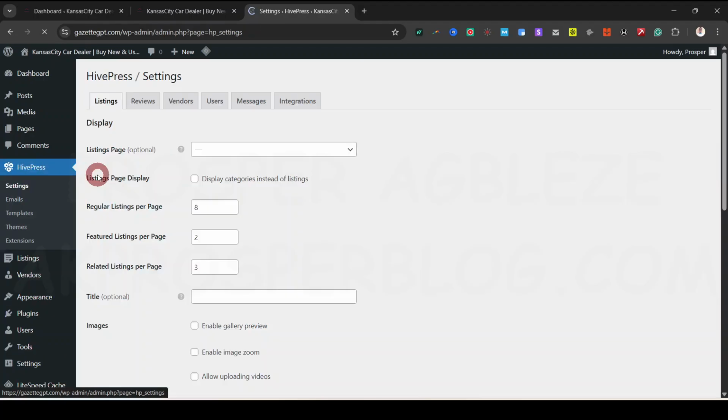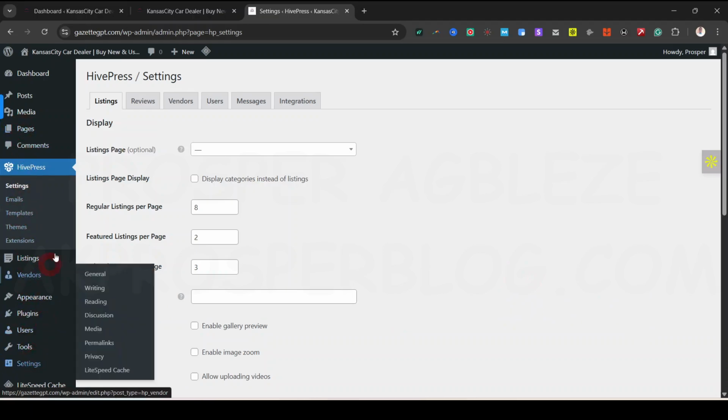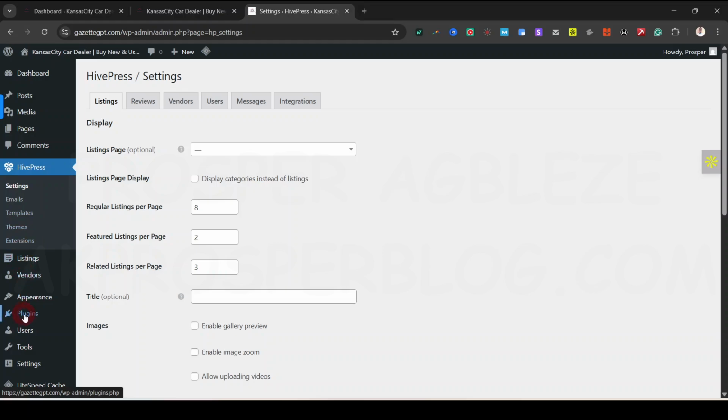Then you click on settings. So let's just walk through some of the settings real quick. So now you can see that with some of the plugins that we've installed, the options again are already increasing. So you can see it now. All right, so but now let's come over here under listing page. So we are going to select listings. So that will be our page for our listing. So anytime you click on listing on the page, take us to your listing. Then listing page display category instead of listing. So if you wanted to display the categories available instead of listing, you check this.